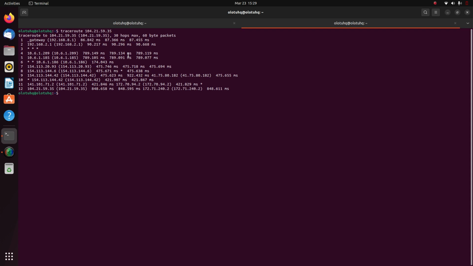The next thing we'll be looking at now is informational utilities. For informational utilities, we'll be looking at the netstats, the ifconfig again, the route, and the ARP. ARP simply means Address Resolution Protocol. A MAC address is the address attached to the network interface. ARP is the protocol that matches your IP address to a MAC address.